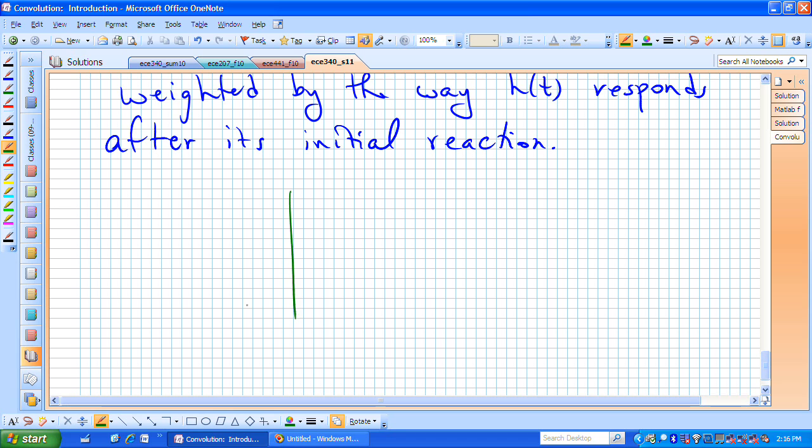In picture form, what that's saying is this is what our system does if we hit it with an impulse, and now what we're doing is we're hitting it with a slightly different signal. This is now our t1 that's now coming through, and we now want to see, and this is now at the point in time that we have shown, t1's influence on the system is weighted by this particular amount, and this new value of x of t is getting weighted by that amount, this point in x of t is getting weighted by that amount in the impulse response waveform.